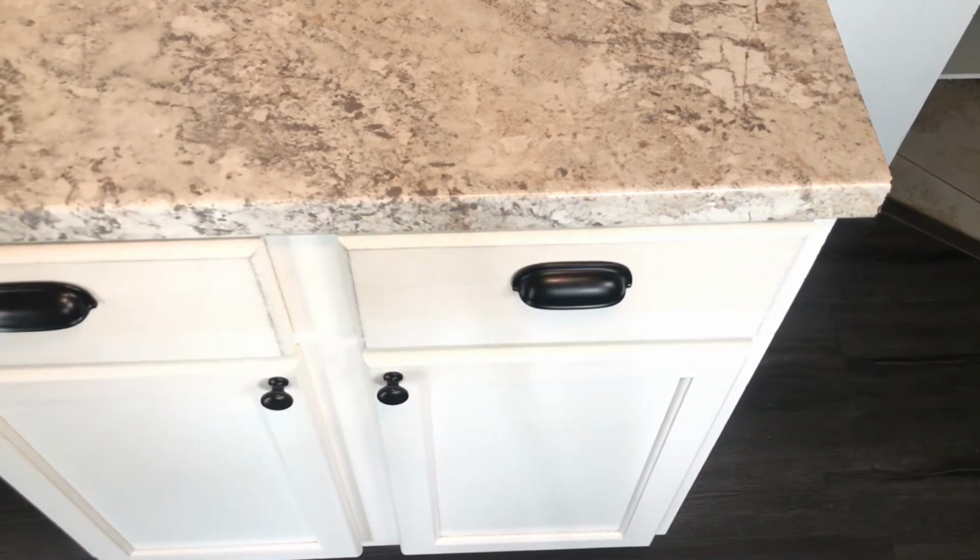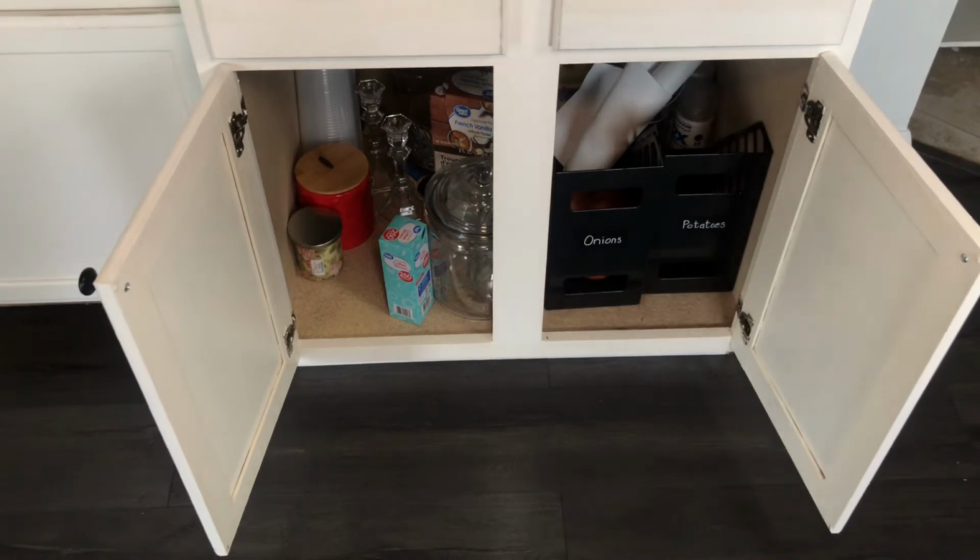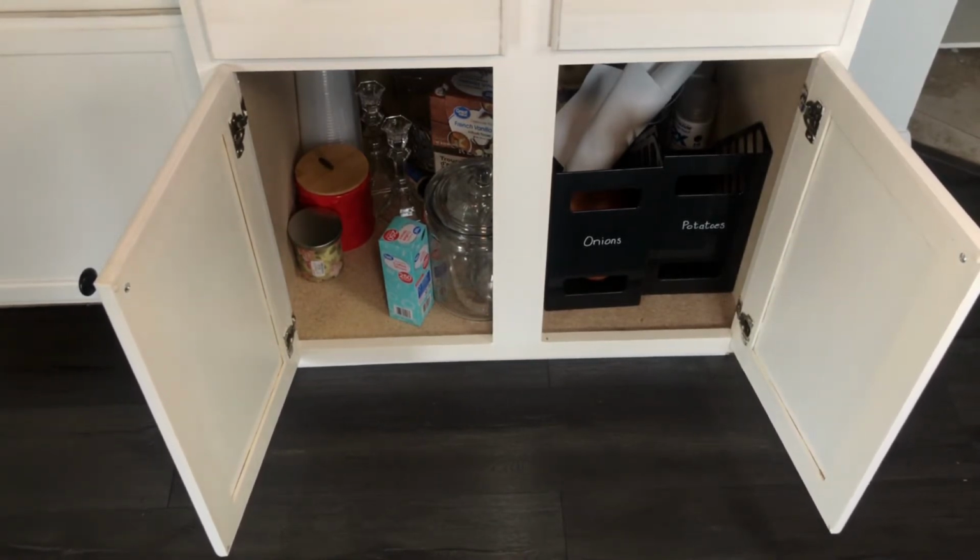Now let's see what's going on down in the cabinets below. It's a hot mess down here, y'all, just letting you know. I got onions and potatoes down here because I don't have any room in the kitchen, but everything that's down here needs to come out and go where it belongs. A lot of the decorating that I do at this coffee bar, once the season is over or the decorations are taken down, they usually end up down here, and that is not what I wanted. So I'm going to go ahead and take all of this stuff out, clean this cabinet out, and get things all set up.